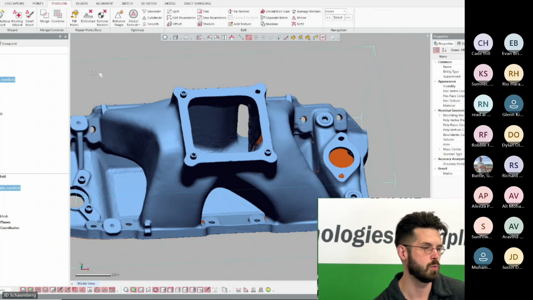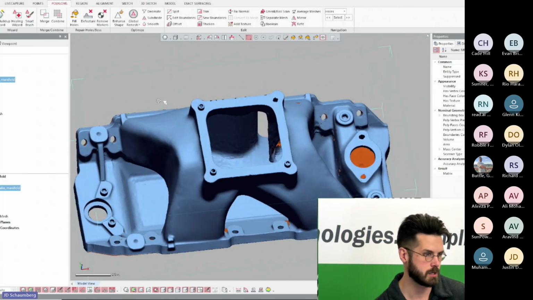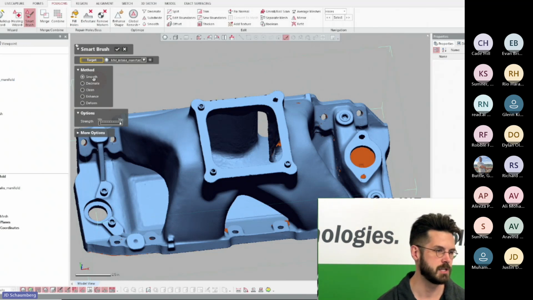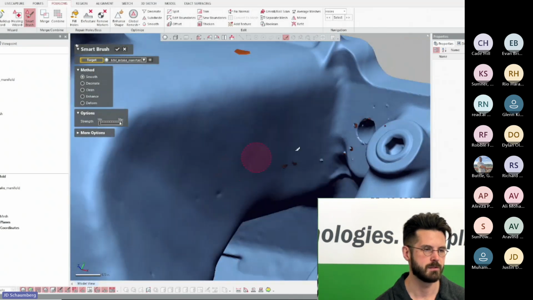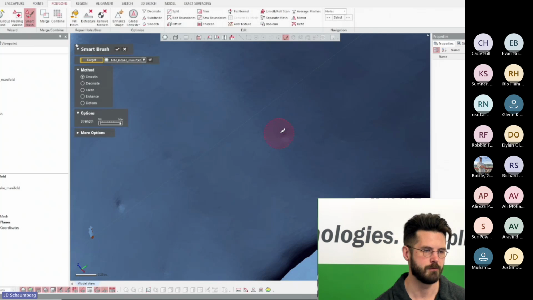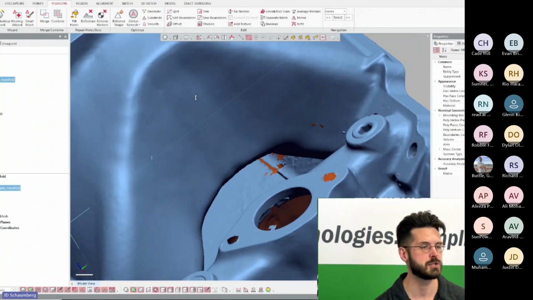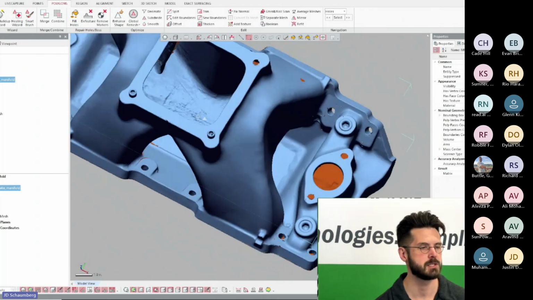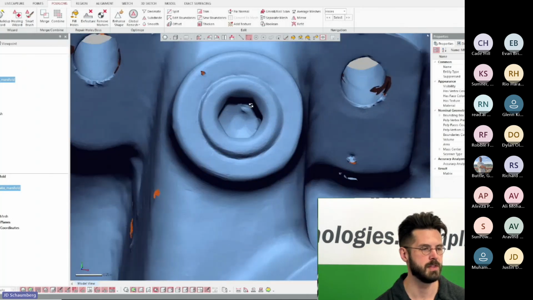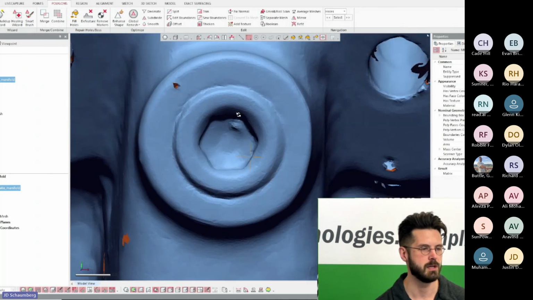Okay, great. So we have some other mesh editing tools that are available to us. I've already showed you the Smart Brush. I can show you that a little bit more here. With the Smart Brush, the primary use case is this smoothing option here. Let's say I have some areas of the part that I wanted to smooth out. You can see that there are some imperfections here that we can smooth. There's also a defeature option as well. So I'll perform a selection. Let's pretend that we wanted to remove this sort of bolt that's in the part right here.